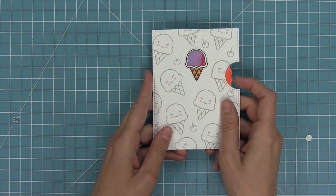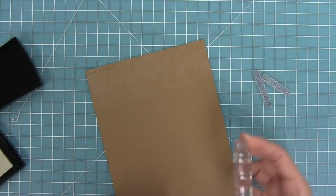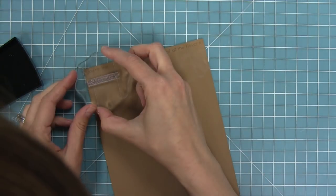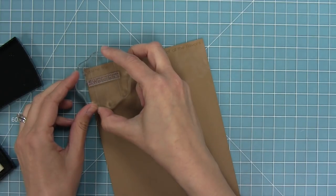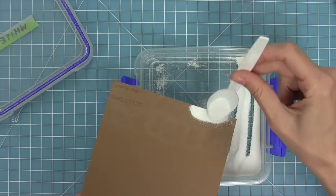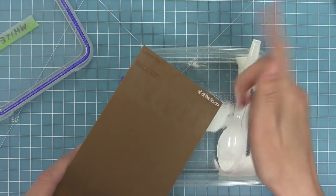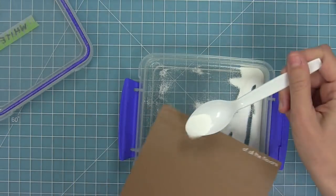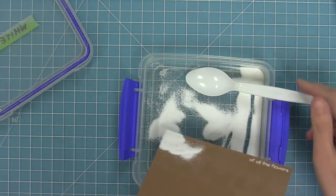I'm so excited. Okay, so here I have some paper bag cardstock, and I'm going to stamp with my Versamark ink on there. And then I'm going to use my white heat embossing powder, and I'm just going to layer that onto those. And then we can go ahead and heat emboss it so that we have a nice shiny bright sentiment on this paper bag cardstock. And I thought it would be fun to use the paper bag cardstock because it kind of reminds me of an ice cream cone.